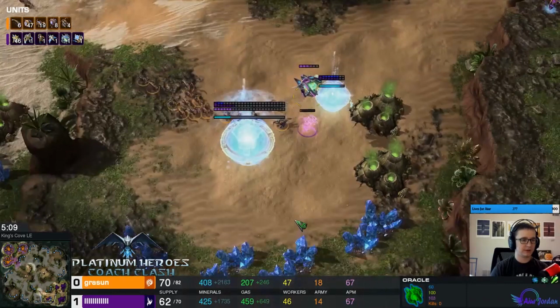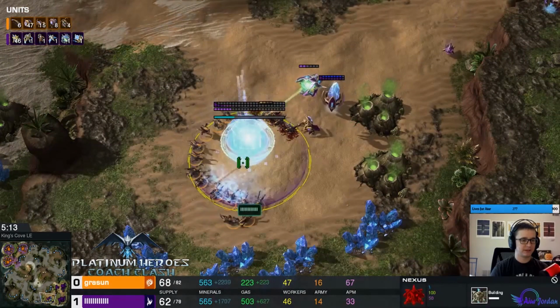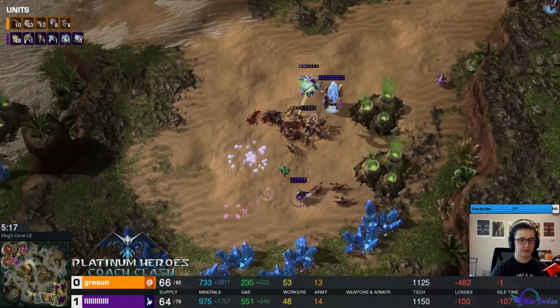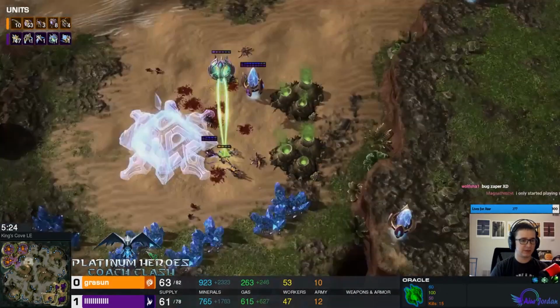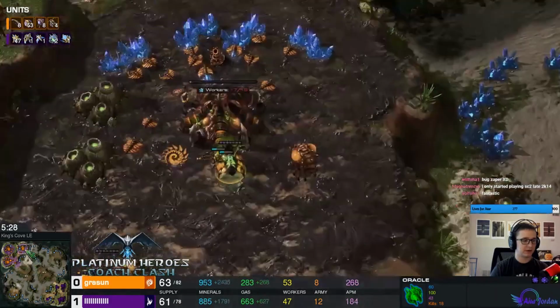A little bit of Zergling pressure. Oracle should be able to clean that up. He turns on the bug zapper. This Nexus is pretty fresh. It's going to have to be cancelled. Not sure if that Oracle could have saved it in time if it had been on right away, but a Probe even getting sniped off there. That's a pretty good pick by Grasun. Pretty good pick by Grasun there.